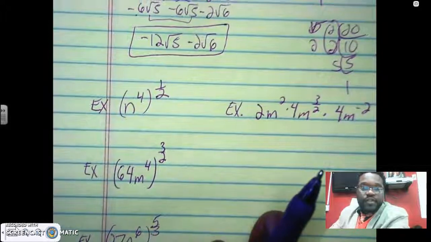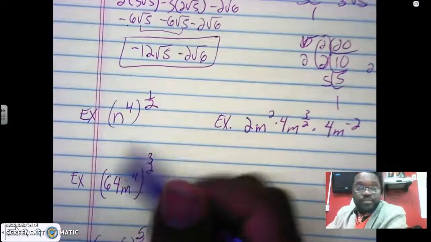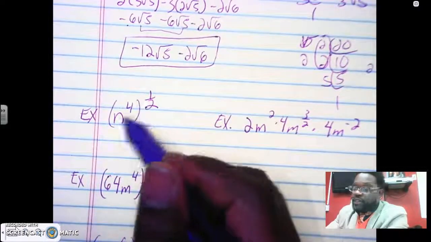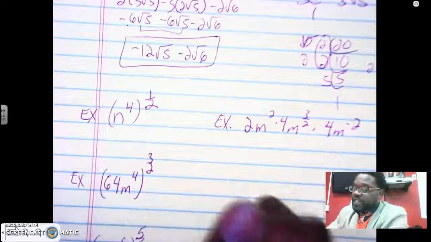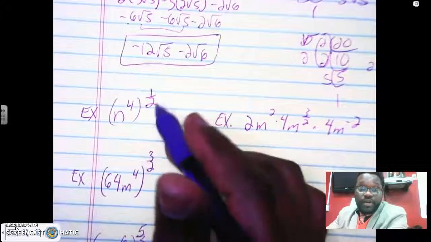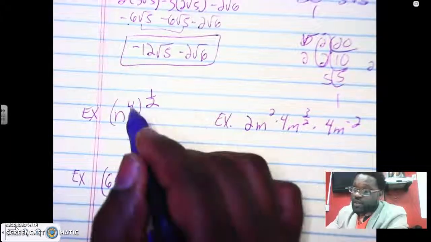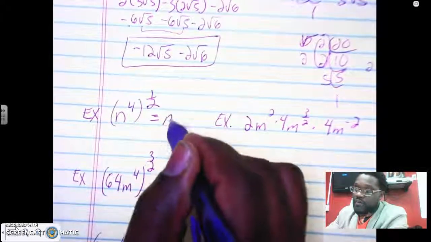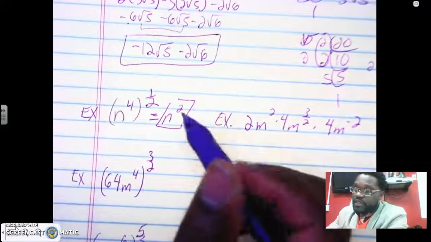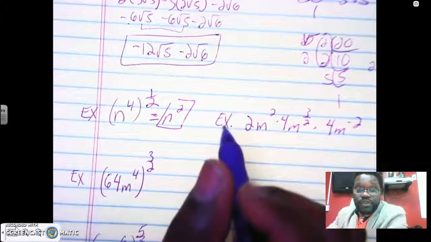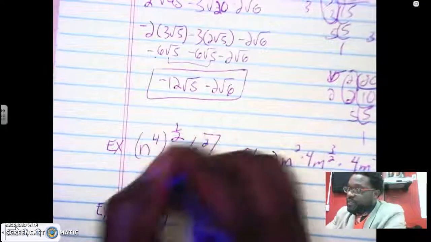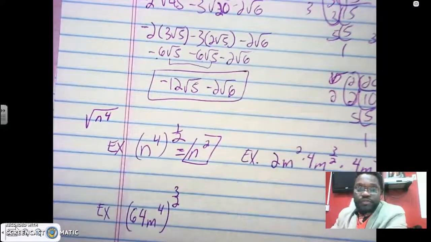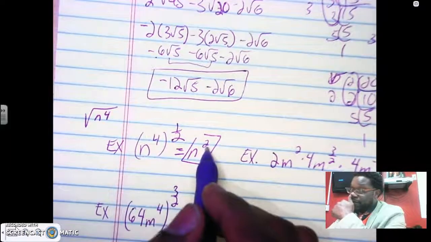Okay, what I'd like to do is show you these examples here with the time I have left. I'll try to go as fast as I can. But notice I have fractional exponents. Now this is based on some of the old stuff that we've talked about in the past. But a power to a power means you multiply, and 4 times 1/2 is 2. So this is the same thing as n squared. Now, just in case you wonder how this relates to what we're doing, this really means the square root of n to the 4th. Shouldn't that be n squared?